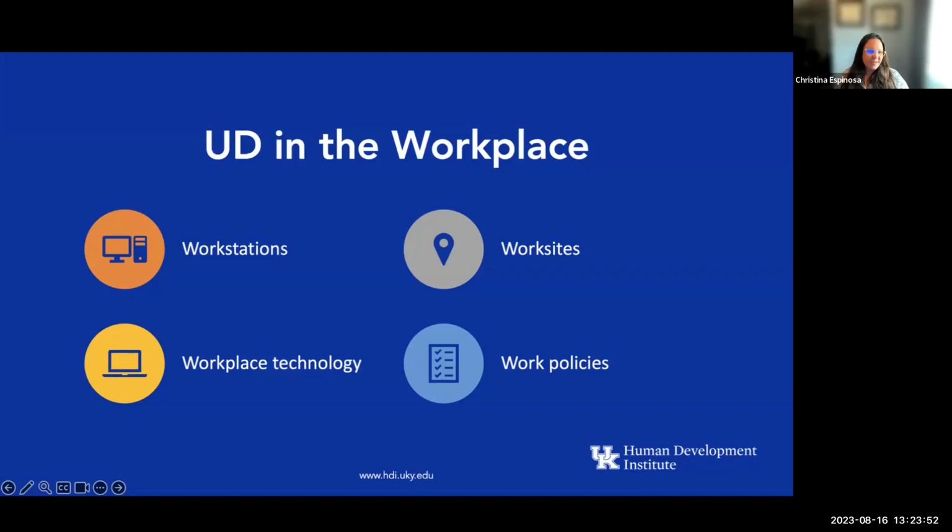We think about technology, and there are, I want to say millions, but at least thousands of ways that we can be using workplace technology in universally designed applications to make things work better for everyone. And even just here at UK, we all have access to Office 365 now. We all have access to voice to text. We can be writing every email with voice or interacting with both voice and typing. For people who experience fatigue, for people who need to pace a little bit more, they can be using their voice and not have to be in front of their keyboard all the time. We can also have everything read aloud to us. It's all built into the technology that we have available to us through our employer.